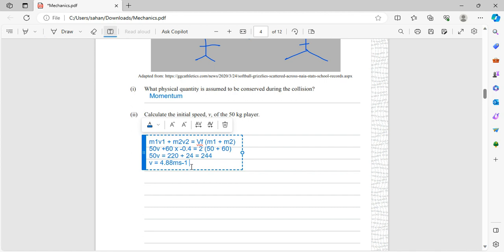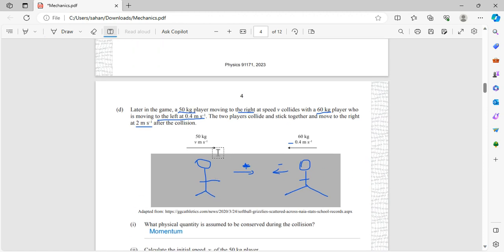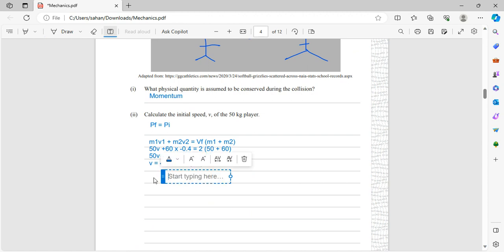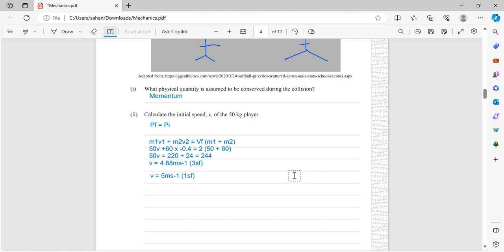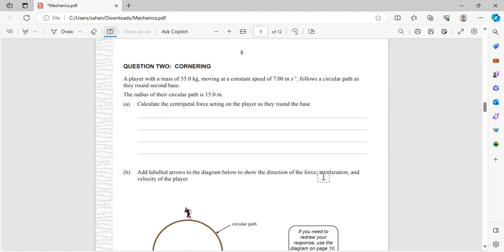Okay. And that's to 3 significant figures. So that's the initial velocity of him. But you also want to make sure that you're rounding to the correct number of significant figures. If you look here, this is the least amount of significant figures given in the question. So you actually want to round it to 1 significant figure. And it looks like this is an excellence question, so that is very important. 5 meters per second to 1 significant figure. Then you could also write a sentence saying he's going 5 meters per second initially to the right, if you want.